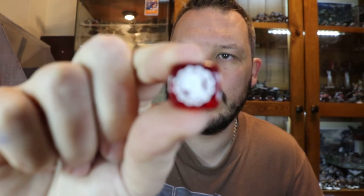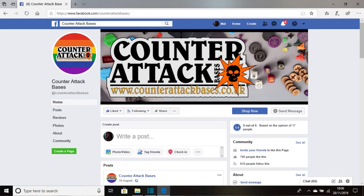Here are some dice we had made for our gaming club with our club logo on. They work out at about a pound a die. You can get whatever you want on them. When I had my Thousand Sons army I got some Thousand Sons dice from a company called Counter Attack Bases — I'll put their Facebook page link up. They have a minimum order of about 15 dice, but you'd want around 20 for the games we play. The more dice you order, the cheaper per unit it gets. My Thousand Sons ones were red dice — great for telling apart different units and characters during a game.